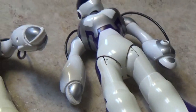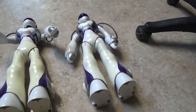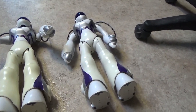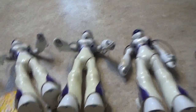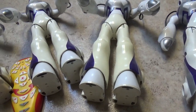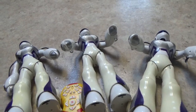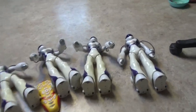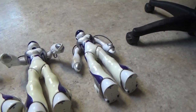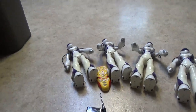Look at this — this is one of my original Femisapiens, actually my second one. My first one fried on me and I gave it to Kevin. This was the third one I ordered. Then there was one where the leg broke that I also gave to Kevin, and then there's this brand new one. Kevin has three of my Femisapiens: my second original, the first one I got on eBay, and the really bad one that had sparkly glue all over it and then the leg broke right away.